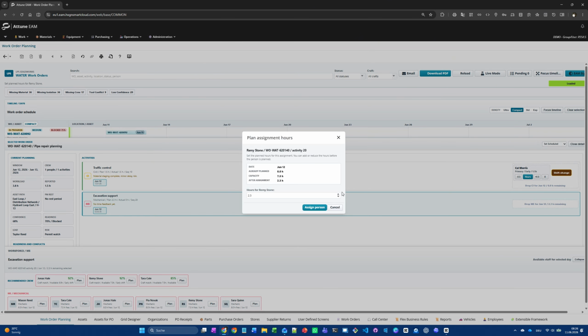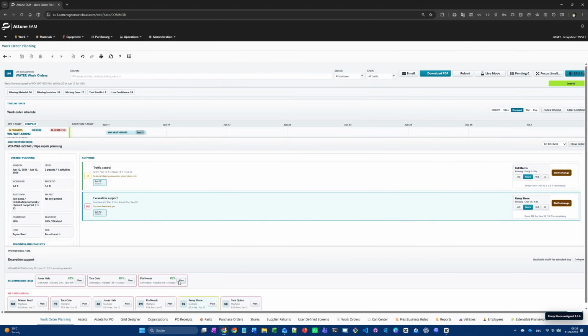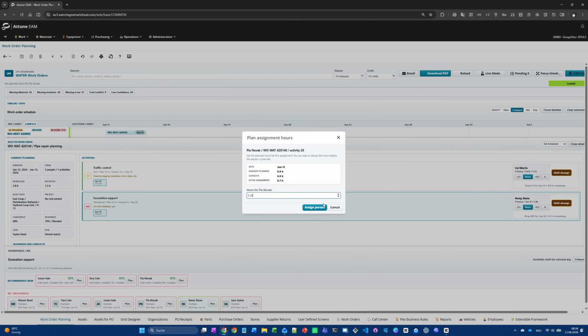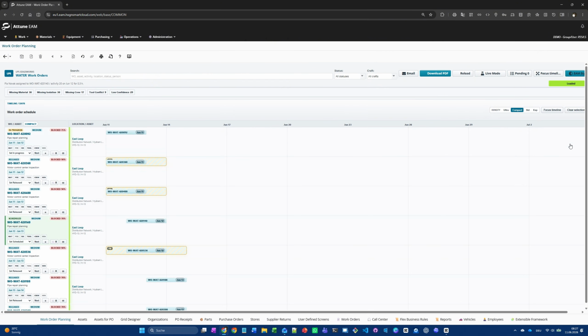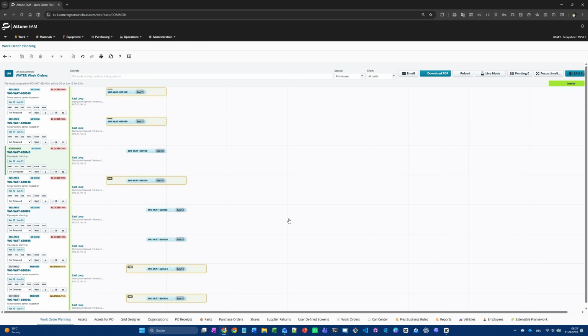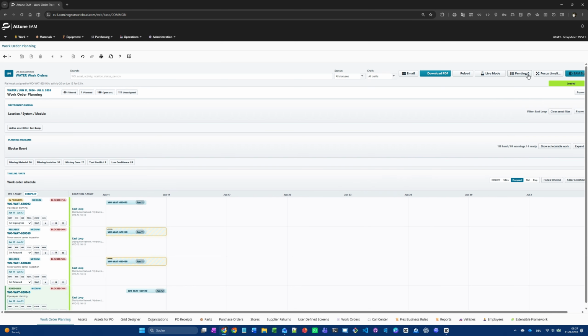The planner can add people, adjust planned hours, remove assignments, or check who is already planned. The tool can suggest suitable people based on the activity, but the planner can also simply choose someone from the staff list. Practical planning without jumping through 5 screens and pretending that is process optimization. In live mode, changes go directly into the planning board.